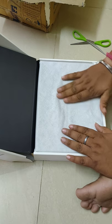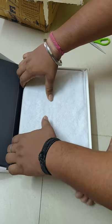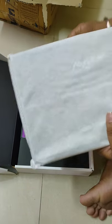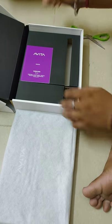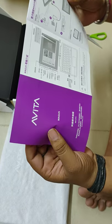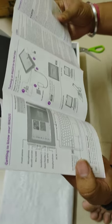There is a very thin soft cloth encovering this whole setup. I am slowly picking this up and keeping it here. And this is the manual book I guess — things are written in Chinese, but I hope there are some English instructions as well. Yeah, there are instructions in English.